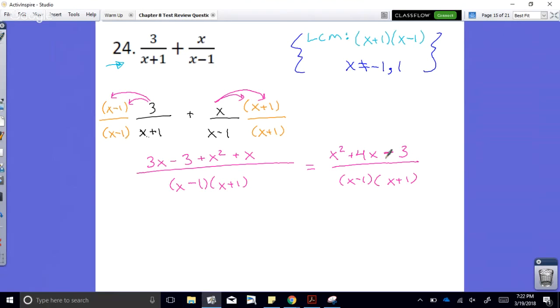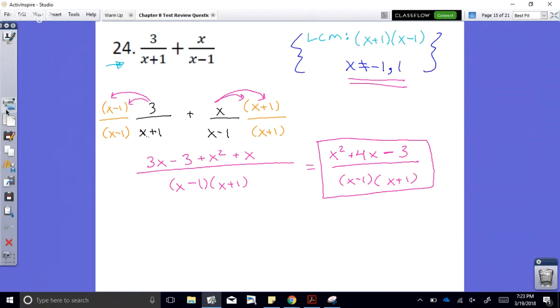At this point, you're going to see if this factors. So are there factors of 3 that subtract to give us 4? And since the only factors of 3 are 3 times 1 and they don't subtract to give us 4, we are done. However, there may be times where you factor the numerator and can keep going and can cancel. But for this one, we're done. Again, to go back to my restrictions, we would add where x cannot equal negative 1 or 1.